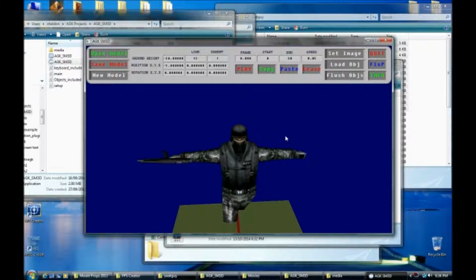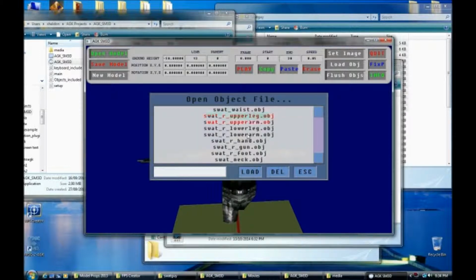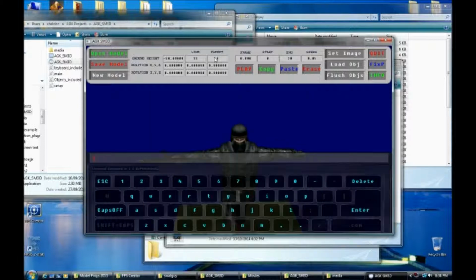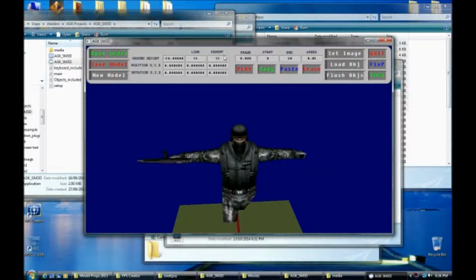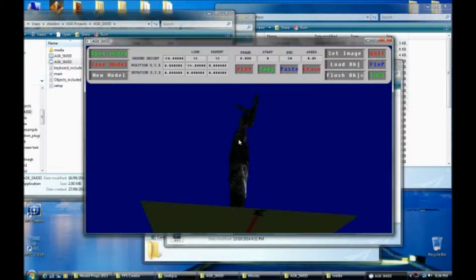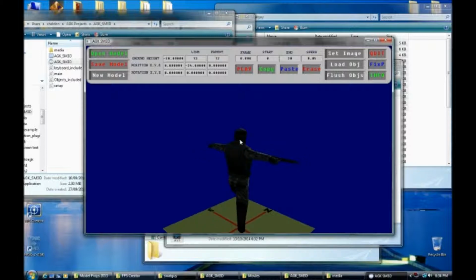Okay, so now we'll grab limb 13, will be his right lower leg. And we'll set that image. And we'll attach that to limb 12. And we'll make those adjustments. So we'll move his leg down to about there. I think that's pretty good. Yeah. Any bigger and the gap grows, so it's probably good there.